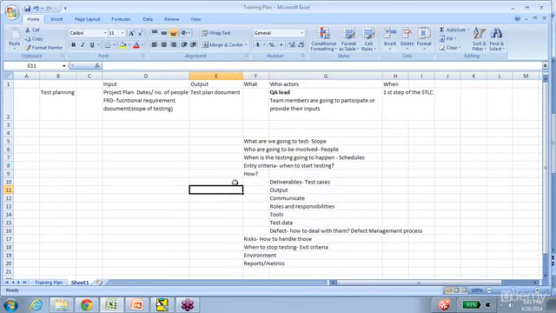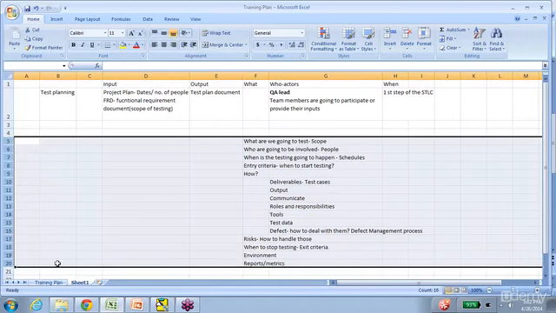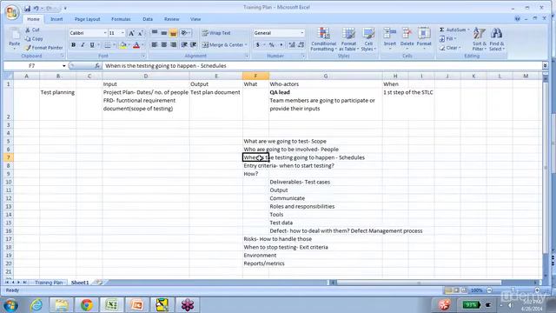Another interview question that comes with the topic of test planning is what is the difference between a test plan and test strategy? Now, as you can see from the constituents of the test plan, half of them are managerial stuff, like who are the people, what are the schedules and the roles and responsibilities. So let me just use a different color to point out the managerial parts of it.